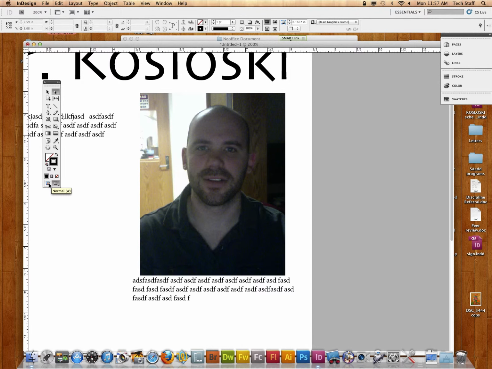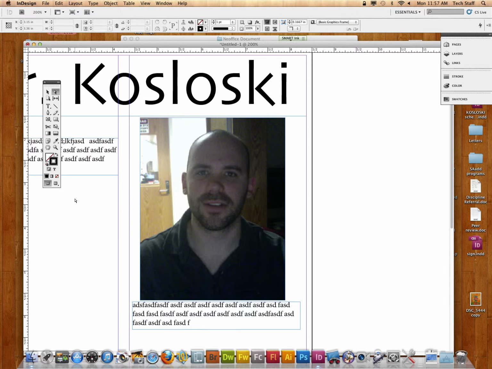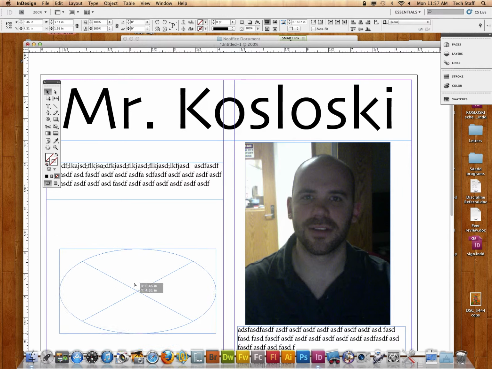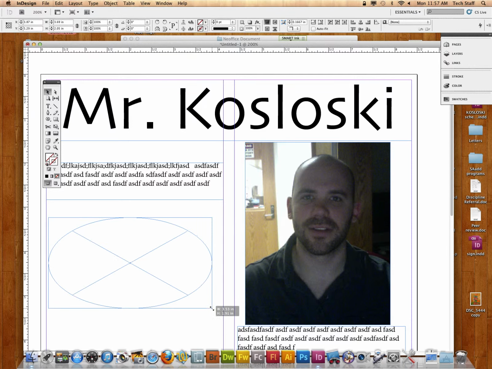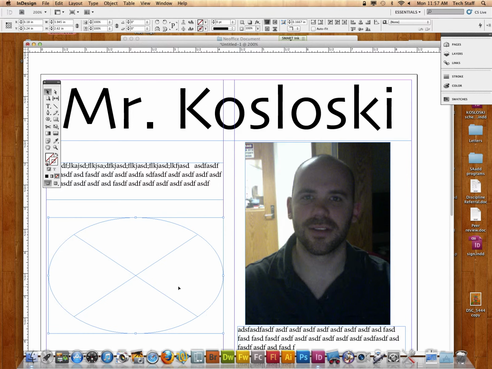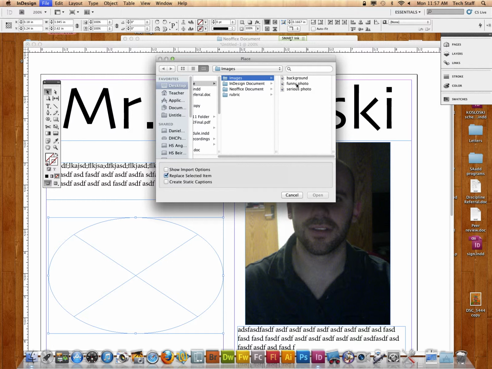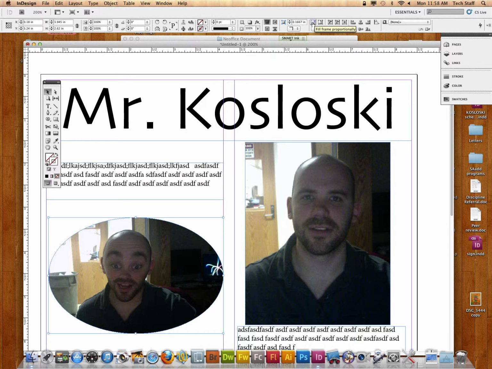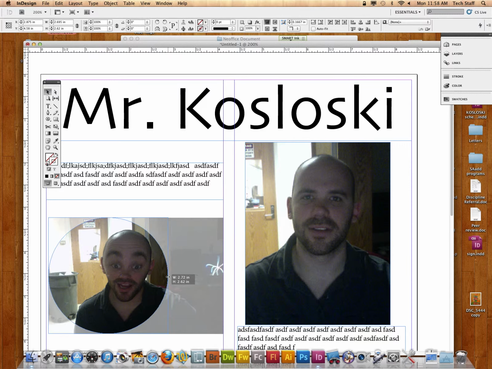This will also work for our other frame tools. You see there are some other cool frame tools in here, like the ellipse frame tool. All right. Maybe your next image you want to fall into an ellipse. So I'll place my frame, Command D, and we'll place the funny photo in there. All right. Maybe on this one, actually, I would do something like this to kind of mock the image here.